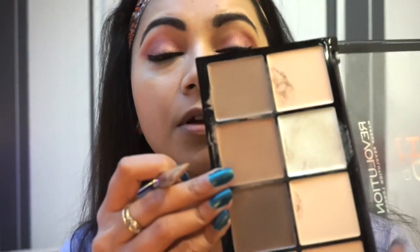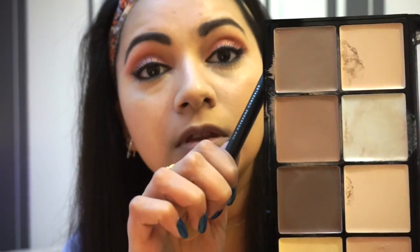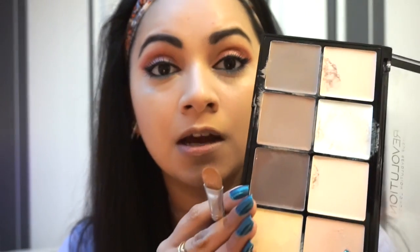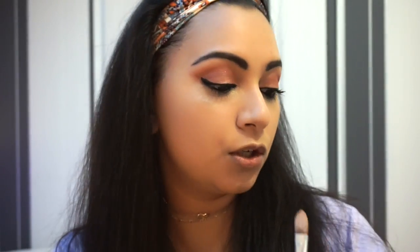So now I'm going to start with the darker shades. It's got an array of them, including a really dark one as well, so even though it's fair, be quite careful with these. You can always go darker, it's more difficult to lighten it up later. So I'm actually going to use the middle shade for now, and I'll show you exactly.